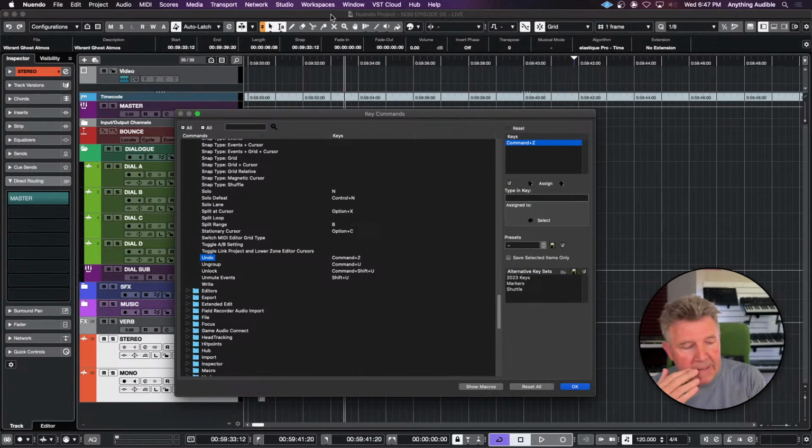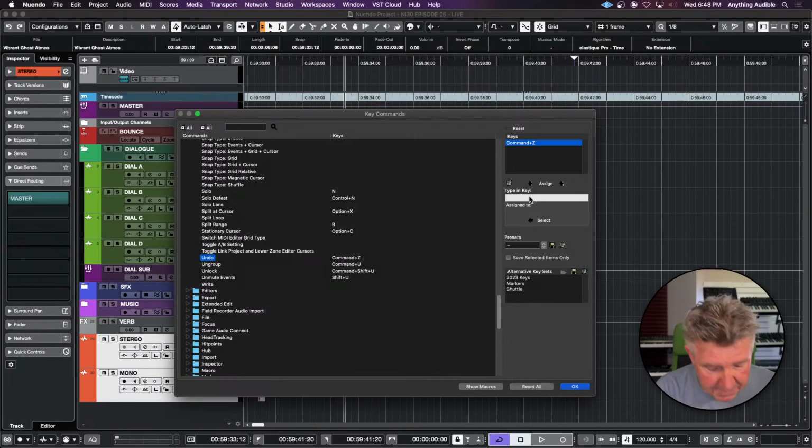Now, the daunting task is the fact that how do we remember? Really, how do we remember where they are? You have to have a really good brain for that, right? So there's a way of getting around it instead of writing stuff down and then what's the point? You can kind of search for stuff. So inside of here, you can figure out what's been assigned and what hasn't, right?